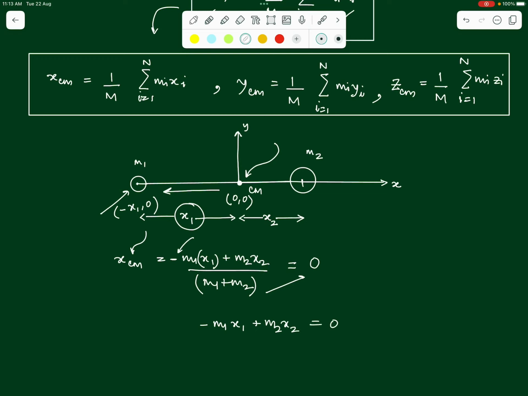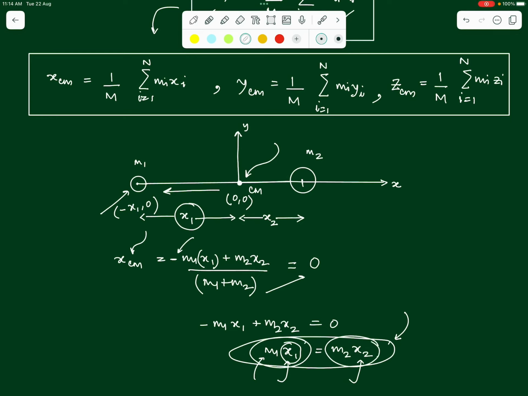And from there we can get m1 x1 is equal to m2 x2, isn't it so? This is an important relation to understand when we are dealing with the center of mass being kept at the origin, which means that you are measuring all the distances from the center of mass. So when we have 2 masses and you are measuring their distances from the center of mass, the 2 masses will follow this relation. The mass of the body into its distance from the center of mass, the product of the 2 is a constant for both the bodies.